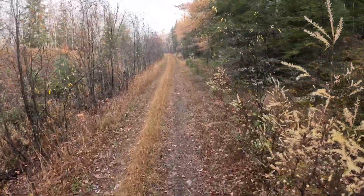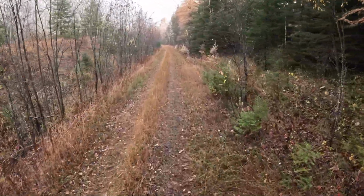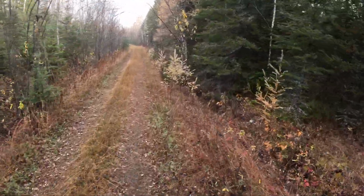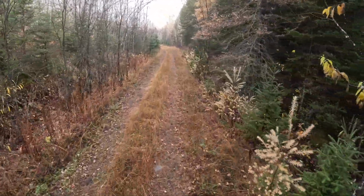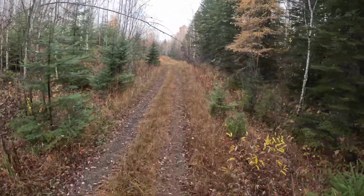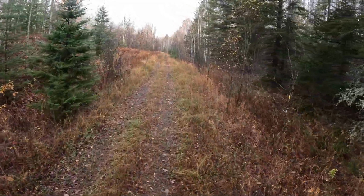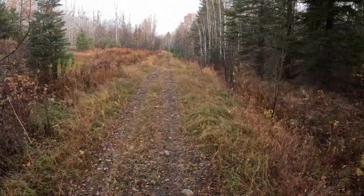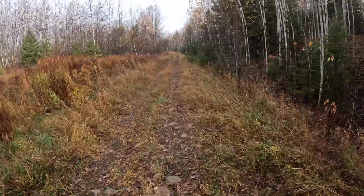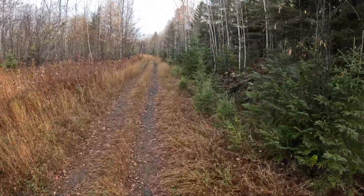So we were here a couple weeks ago, and we did the next section between the road, Finnmark Flat Road, up to a bridge. Unfortunately that day it just kind of misted the whole time, and the video did not turn out particularly awesome. So yesterday we did the piece on the other side by Griff Station, and so we redid 4 miles of the previous video, and today we're going to do the other couple miles. So I'm going to put a lot of miles on in these couple days here.